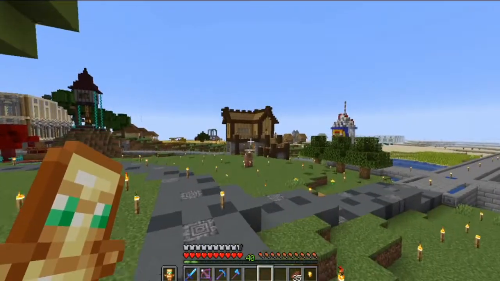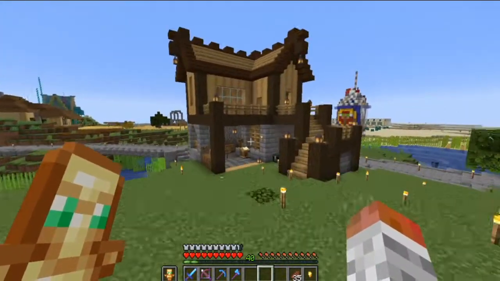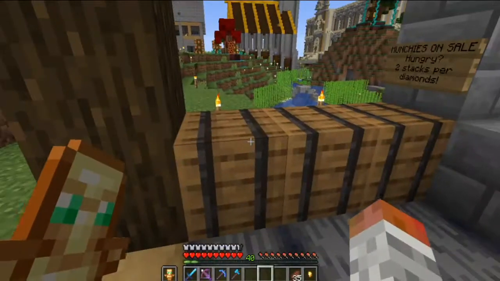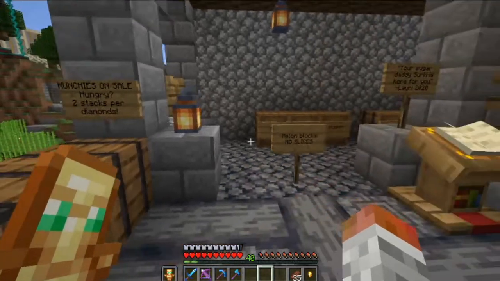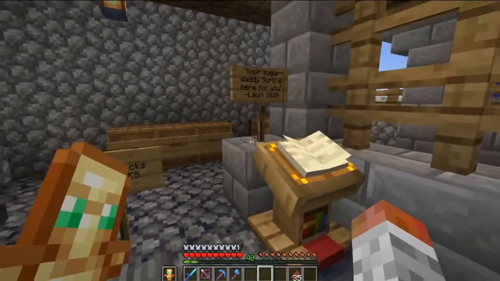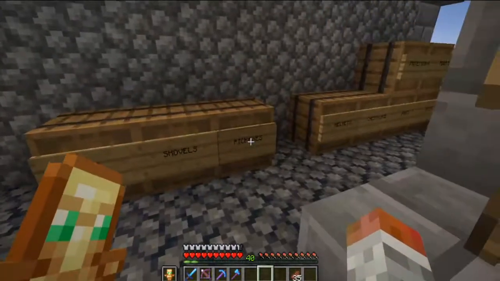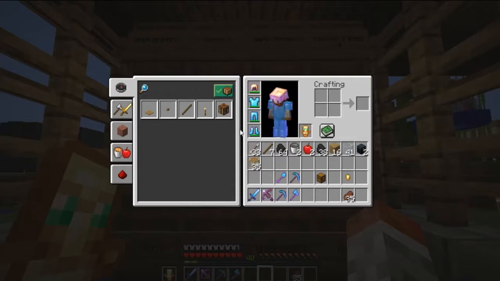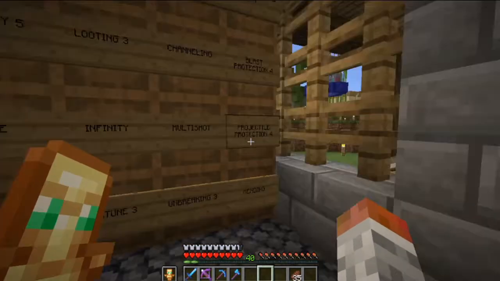So we still have Surki's shop, which has been a great use to us in the early days, and we still come back here to get stuff every now and again. Ooh, he's selling golden carrots. 2 stacks per diamond. That's quite good actually. I might do that if I start running low on steak. So yeah, he's still got all his stuff. He's changed it so there's just one price for everything because he's selling a lot more enchants now, which is very useful. Does he have respiration? I need respiration. Nope, there's no respiration.